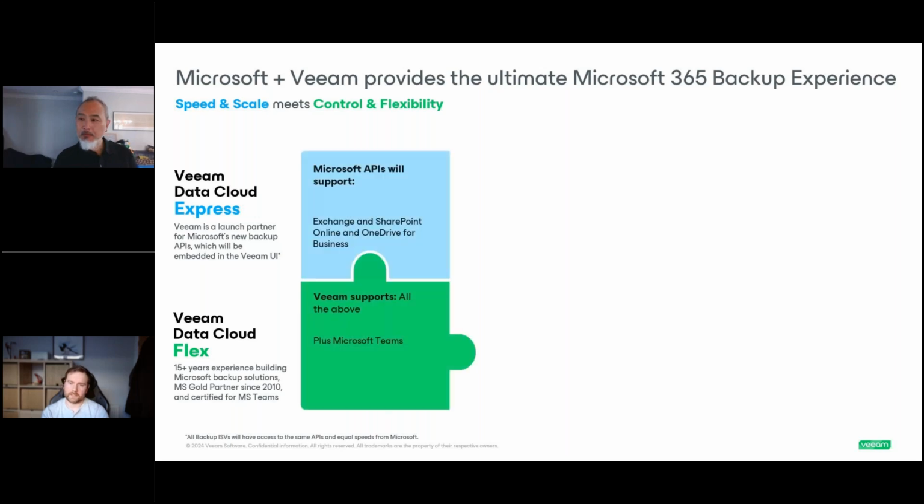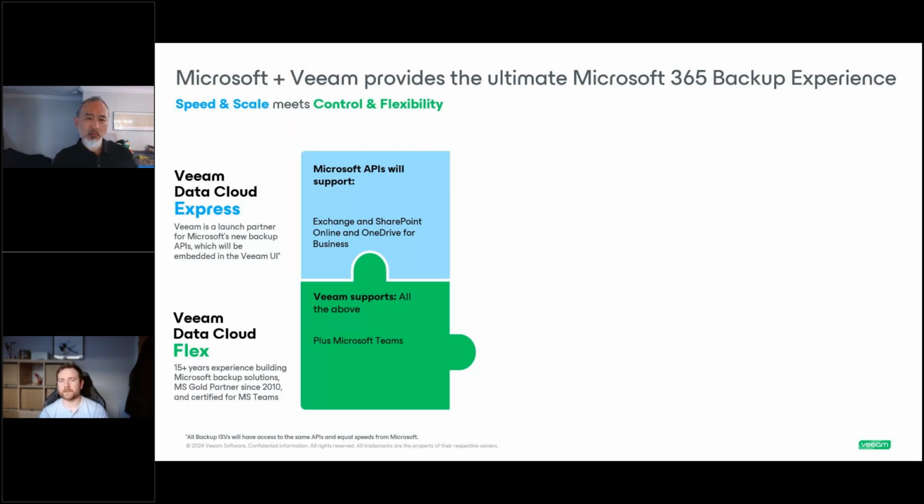What we're going to look at is we've got Veeam Data Cloud, Express, and Flex capabilities. Okay, so Veeam has looked at Microsoft Backup Storage and the Graph API and declared that they are better together rather than choosing a side. If one was better than the other in every way, then that is the way we'd go.